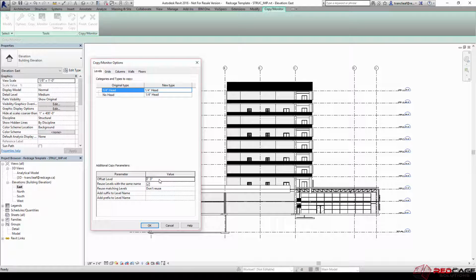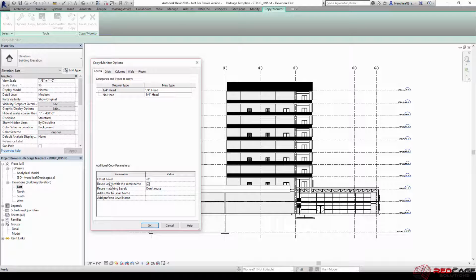So if level 3 in the linked project is at 33 feet, then I might want to see it 5 inches down, and that's where my, say, top of steel level starts. So I can put that offset in here. I'm going to go ahead and do that, and I'm going to make the offset level be -8 inches, just so we can see this happen.